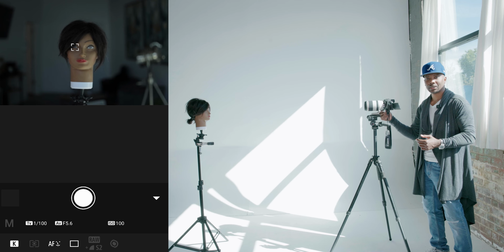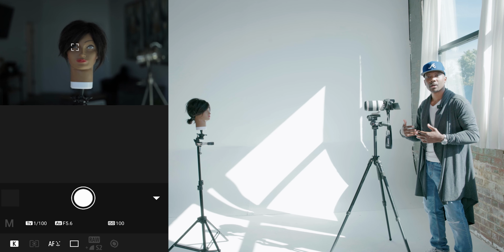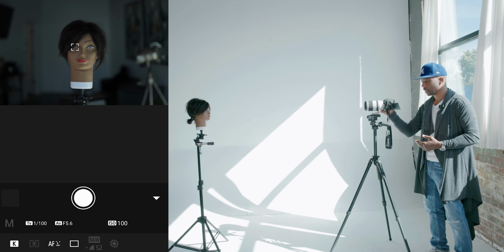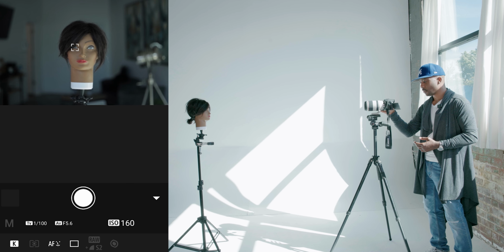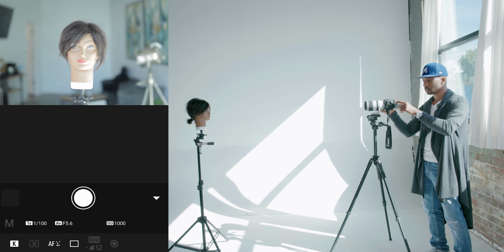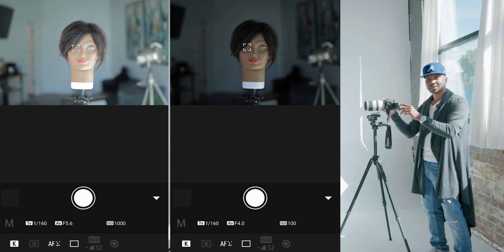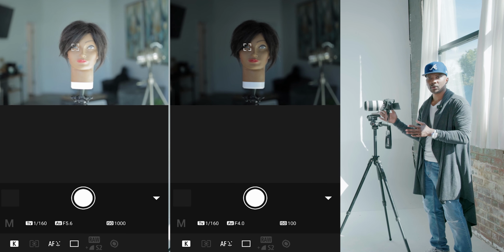So the other element that we can use is our trusty ISO, because what's happening when we use the ISO, the higher this number is, the more sensitive the camera is to light. So let's just see what that looks like to change the ISO. So this is at 160, 200, 250, 320, 400, 500, 640, 800, 1,000. So at 1,000, this is a little too bright, so now we can start to change our shutter speed back up to adjust for that.